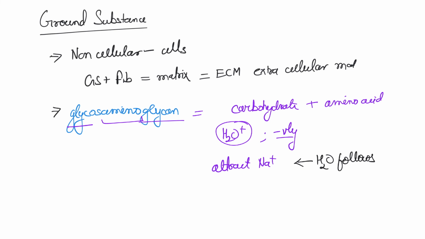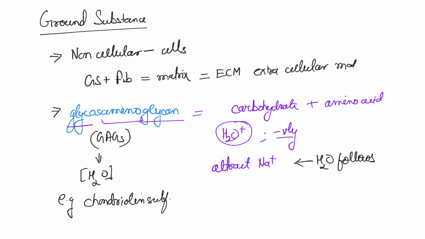So the amount of GAGs, they are known as GAGs, glycans. So the amount of GAGs determines the amount of water that you would find in a tissue, right? Now, some of the examples of GAGs that you might have heard in younger grades is chondroitin sulfate. If you remember, you find a lot of chondroitin sulfate in your cartilages. Now, what else do we know about? Hyaluronic acid, same guy, right? Now, obviously, they would differ in the carbohydrate, in the amino acid. Don't worry about them. Nobody's going to ask you that.